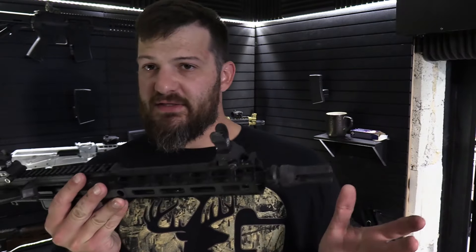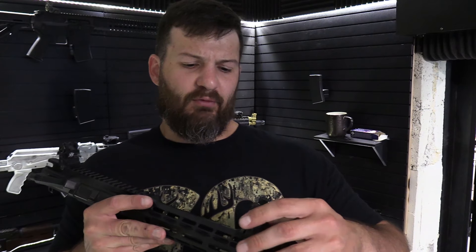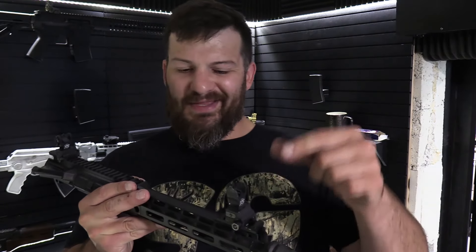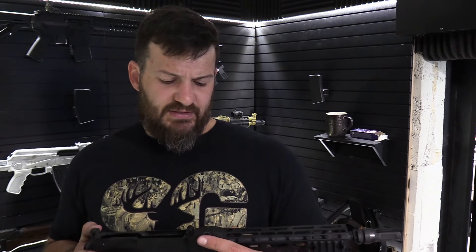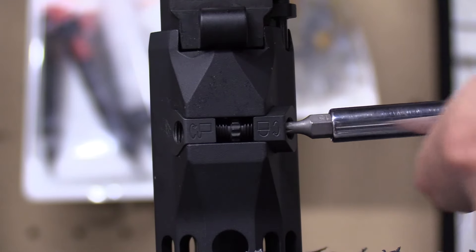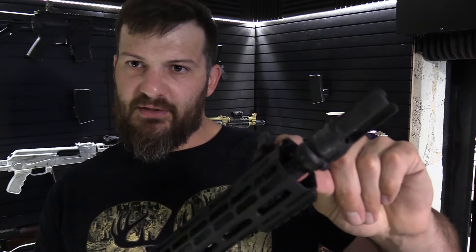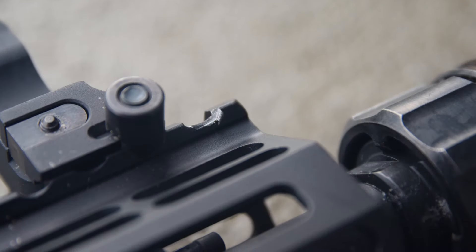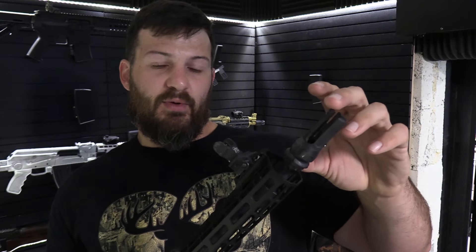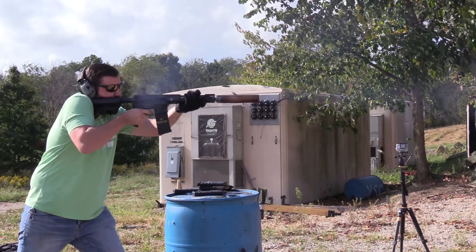These sights are the EXPS sights. They held up quite well — there was no finish degradation or anything like that. They've been on the gun since I got it, before the Form 2 was done. That's a caveat I wanted to move into for the rail. This rail is pretty awesome, especially how it attaches. The only issue we had with this rail the entire time is you can see there's a little bit of damage up here at the front, because this sight was at that front notch. We had a couple cans that we ran back-to-back in one day, running them hot, blowing them up, and this sight decided to walk off and took a chunk of the rail with it.